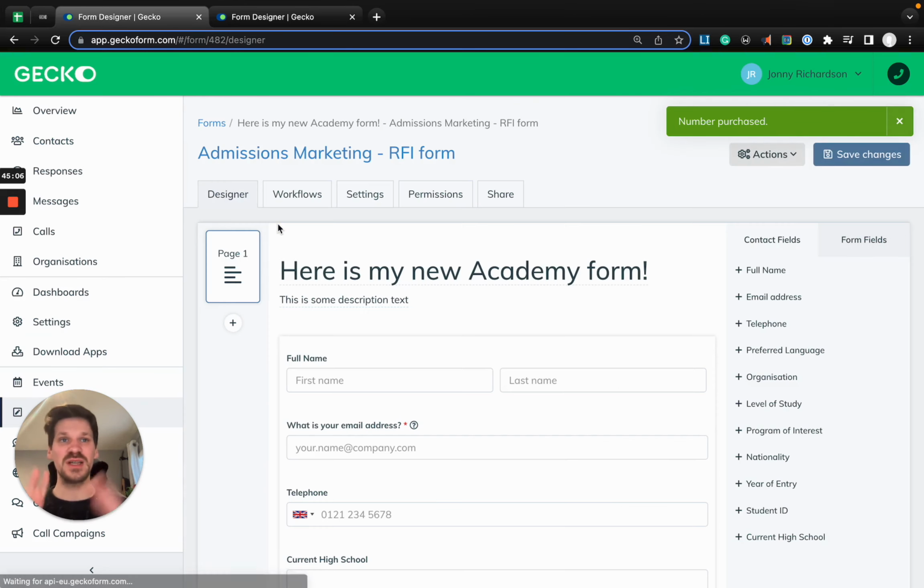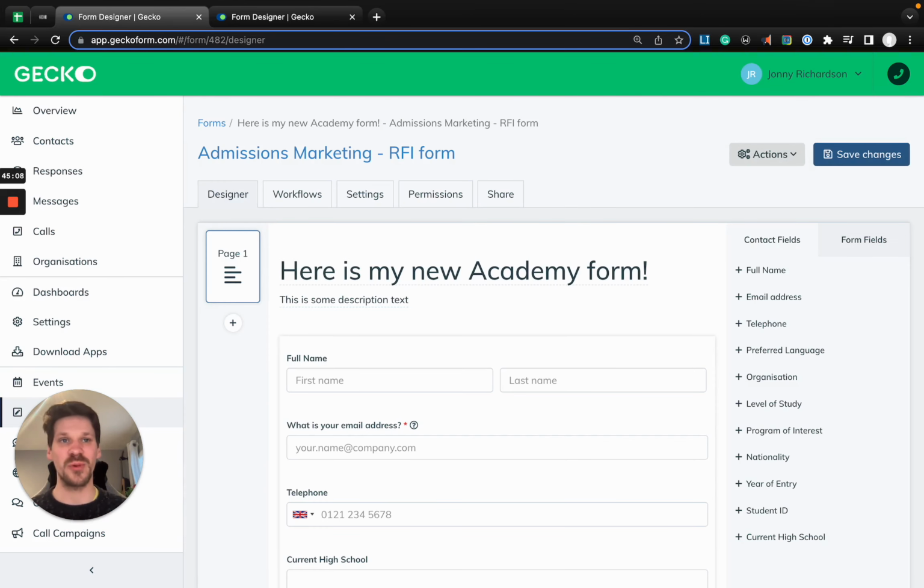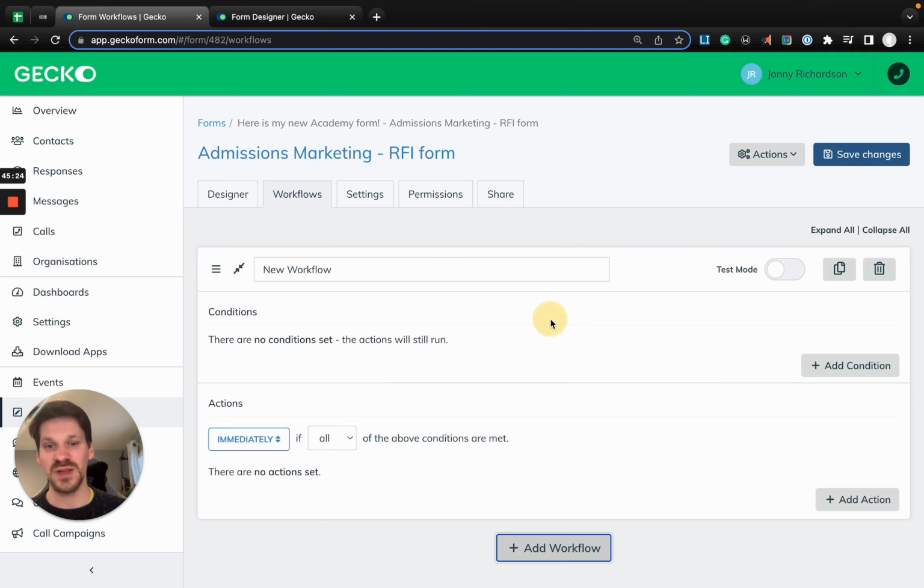Okay, let's return to our form. Let's bundle up these different workflows now that we're ready to get going, and then we'll start talking about the important things: sharing our form, seeing what it looks like when responses come in. How can we manipulate those? How can we do things like UTM tracking and using the offline data capture app? So let's go to workflows. And let's build that initial workflow.